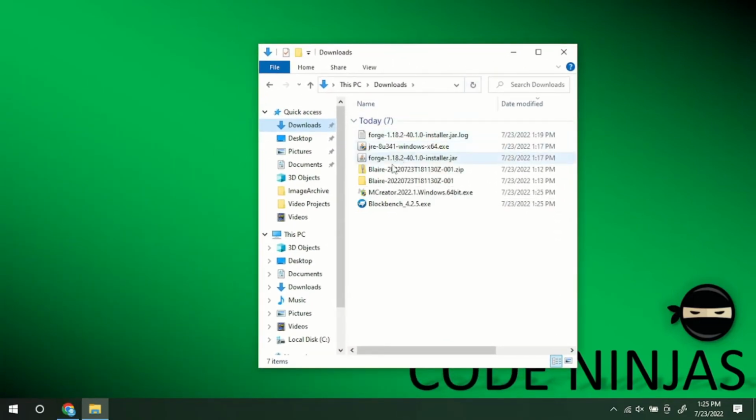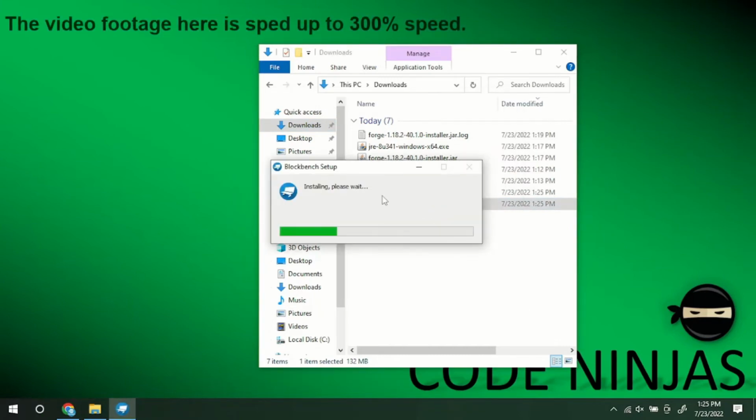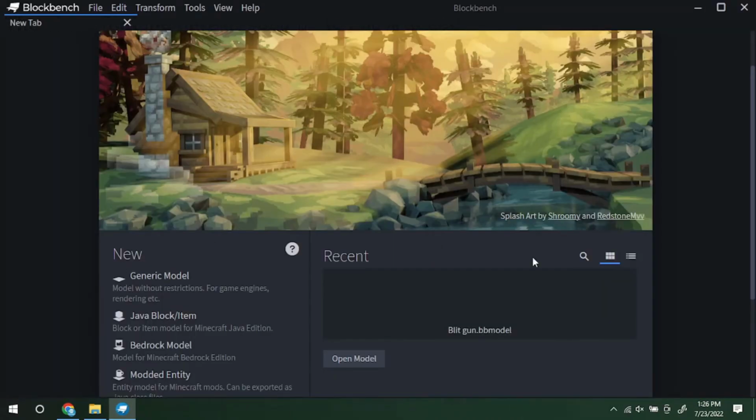And now we're going to click on either one of the two. I'm going to start with Blockbench because it's the same thing that we did in camp. We first modeled our items and entities. And this is a very small program, so this should download fairly quickly. Okay, Blockbench has been installed. We will go over how to start an entity or start an item and start modeling, as well as exporting an item in a later video.